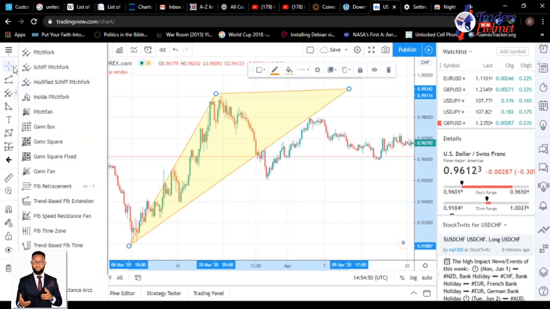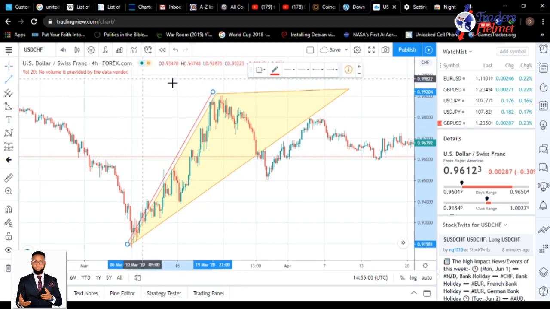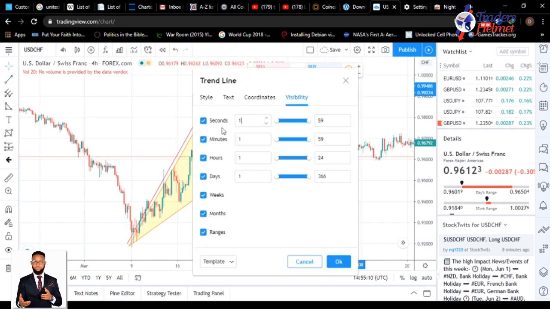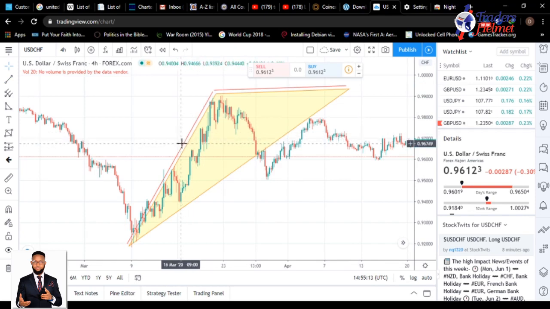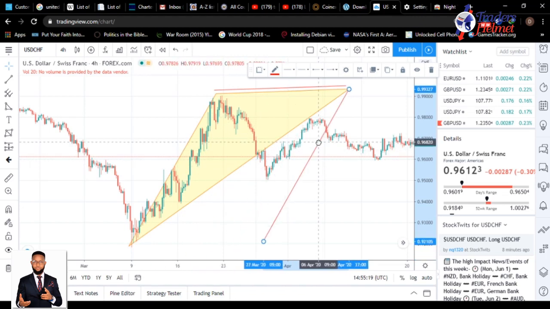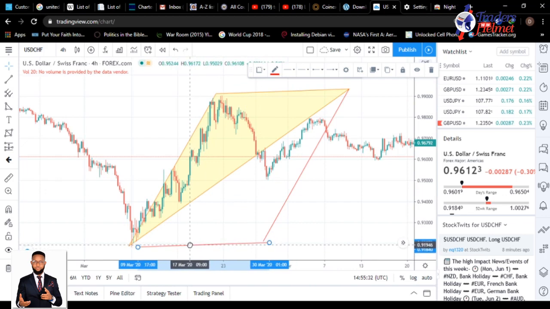So guys, once you get your first triangle, come up here, get your trend line, run a line from point A to point B, and then also get your trend line again, run another line from point B to point C. And then you pick up the line that you drew from point A to point B, you remove it and place it in front of point C to point D, and then you draw from D back to A. You can see your rhombus is formed.